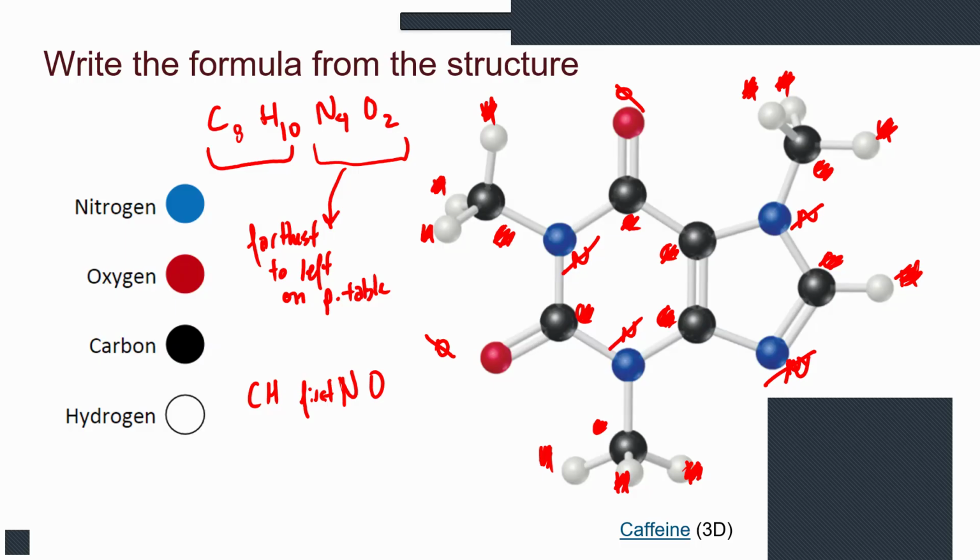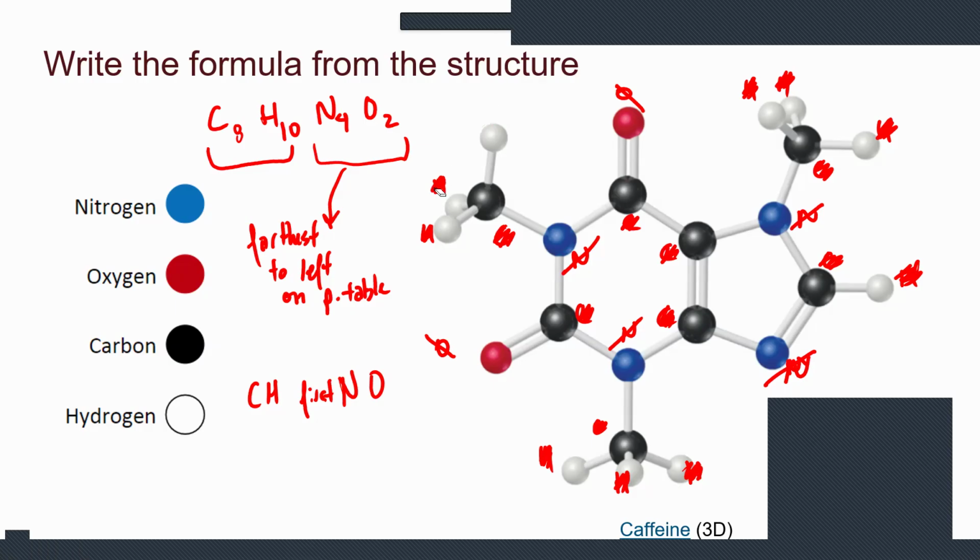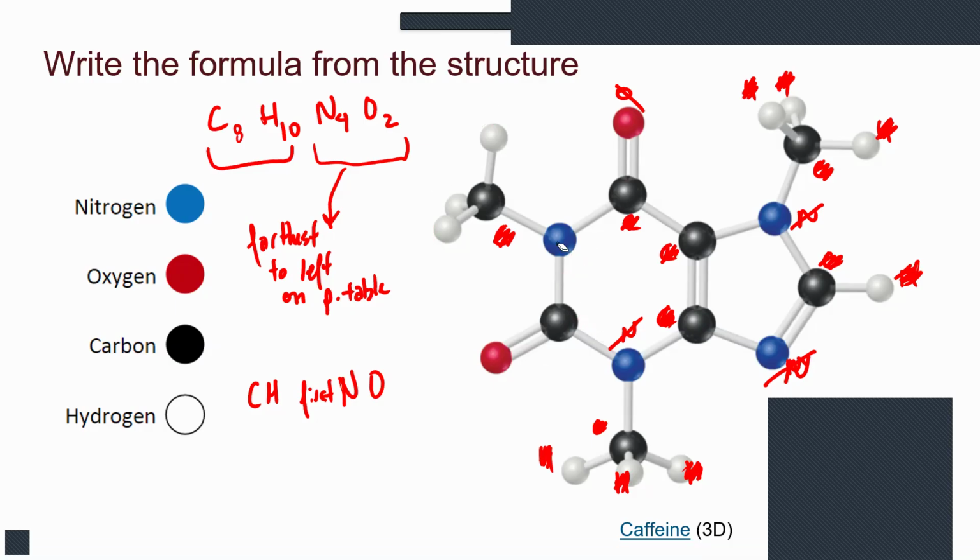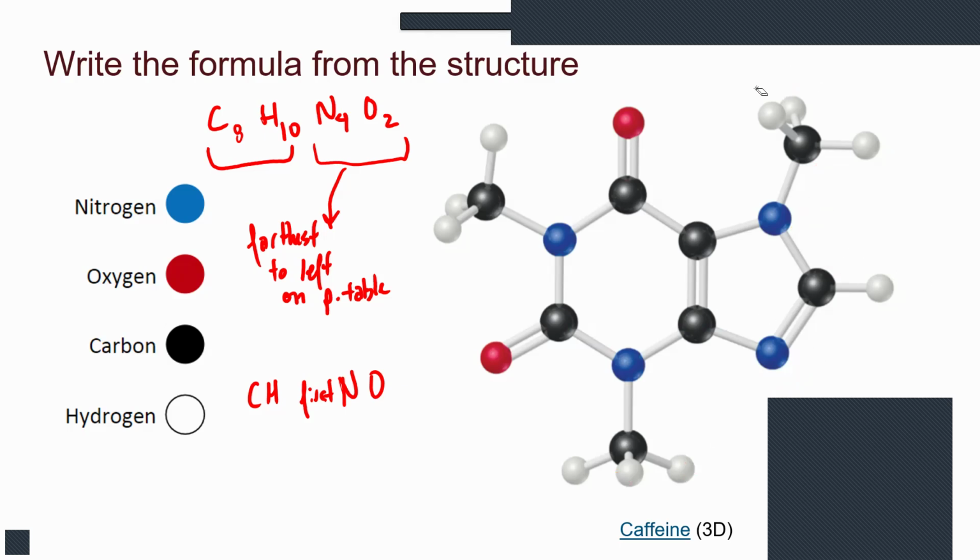Okay, now my question for you guys, answer with a Y or an N. Looking at this molecule, are there any carbon to oxygen bonds? Y or N. Remember, the carbons are the black balls, and the oxygens are the red ones. Okay. Yes, there are some. Yep, you're absolutely right, Heather. Here and here. So there are 2 carbon to oxygen bonds.